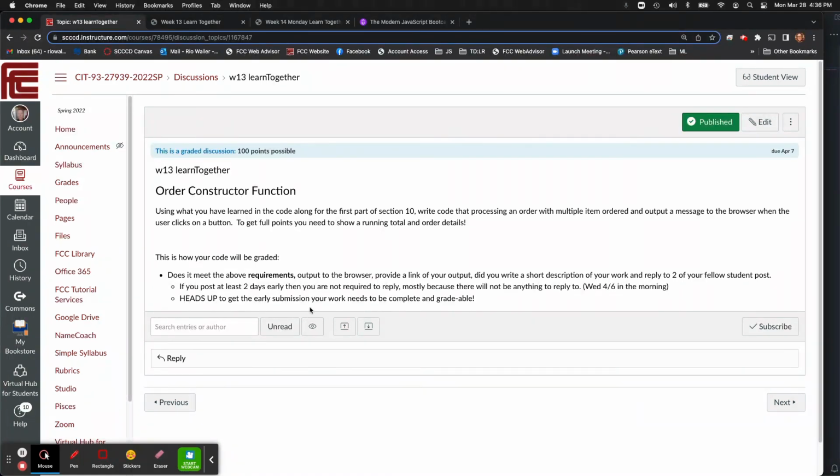As normal, when you reply, make sure you're looking at somebody else's code. But again, make sure you don't look at that code until you've done your own. If you are submitting early, make sure that it is gradable, so I can actually grade it, which qualifies you for the no replies. But I definitely would tell you to do the replies, because reading code is the best way to learn how to write better code. Okay, I hope this helps you, and I'll talk to you later.